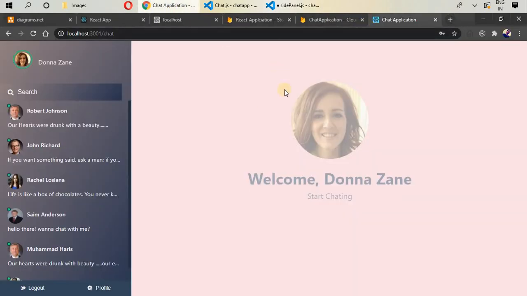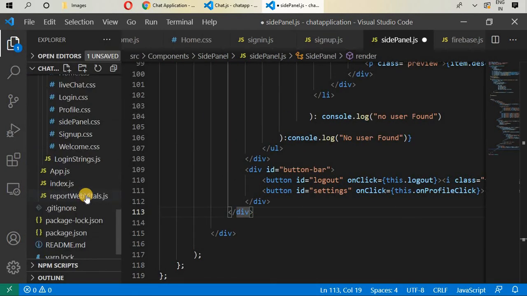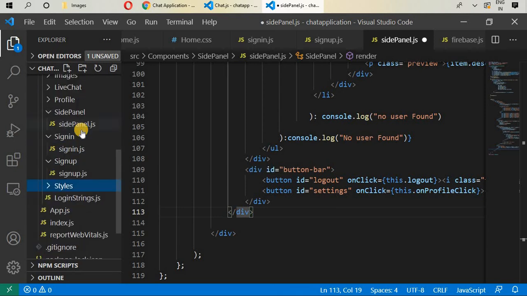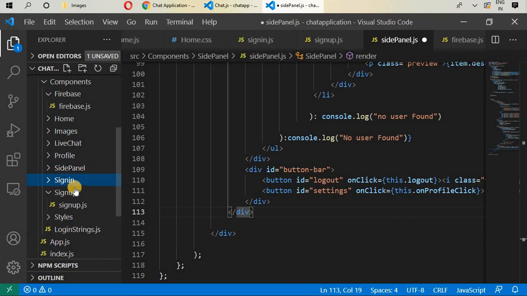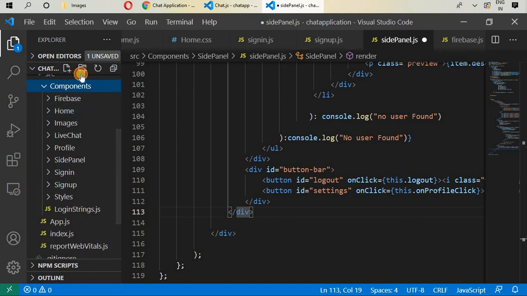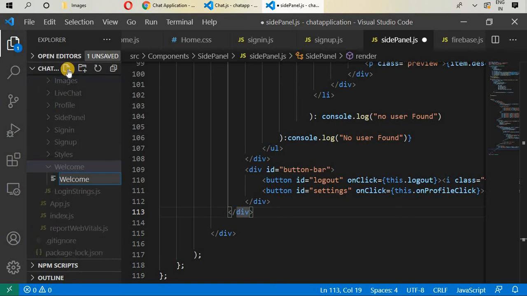Okay, if you go in here, when we haven't selected any peer user, we should display this welcome screen. I think we haven't created it, so go to components and create a new folder and name it welcome, and inside welcome create a new file welcome.js.